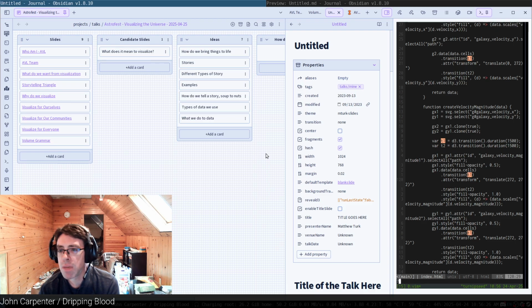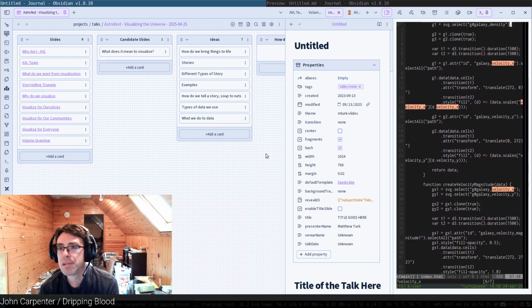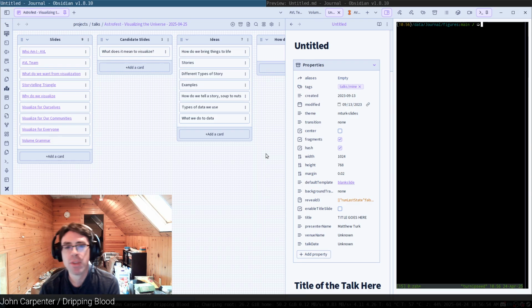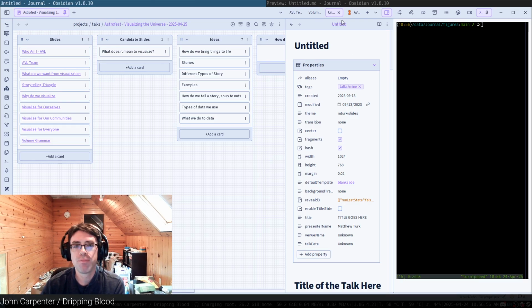That's the velocity magnitude. Okay, so it is transforming them in sequence. I must have done that on purpose. I don't need to revisit that right now.